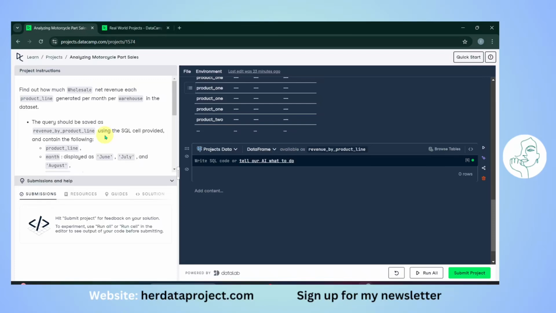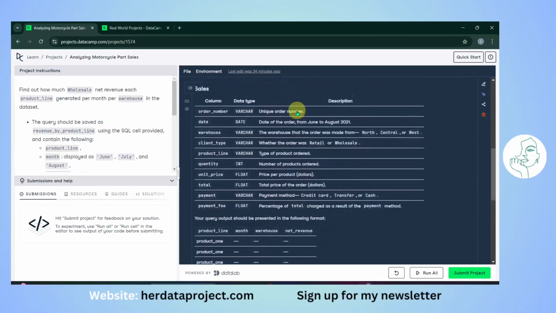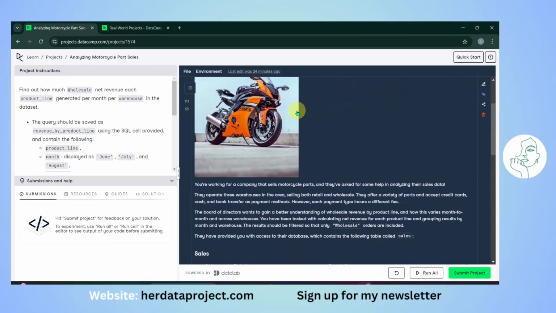So in this project, I'm going to be showing you how I approach SQL questions. The best way to solve a problem is usually breaking it into smaller parts and solving those one by one, then combining them together to get your final solution. So I like to read the question first before I even look at the data set, just so that once I start looking at the data set and trying to understand it, at the back of my mind, I have an idea of what is expected of me.